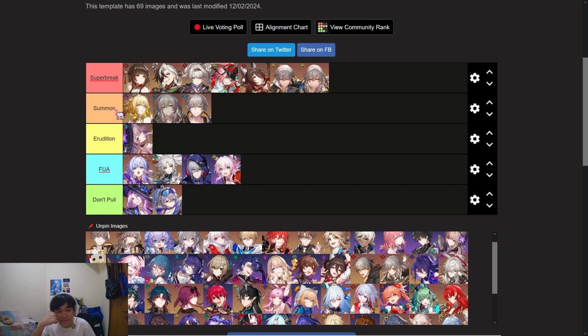So Remembrance, right? Another thing is that, especially if you pull for my boy Sunday, I highly recommend, even more so, to pull Aglaia, because Sunday's skills, his buff actually is better when the character has a summon, and as you know, every Remembrance character for now has a summon.